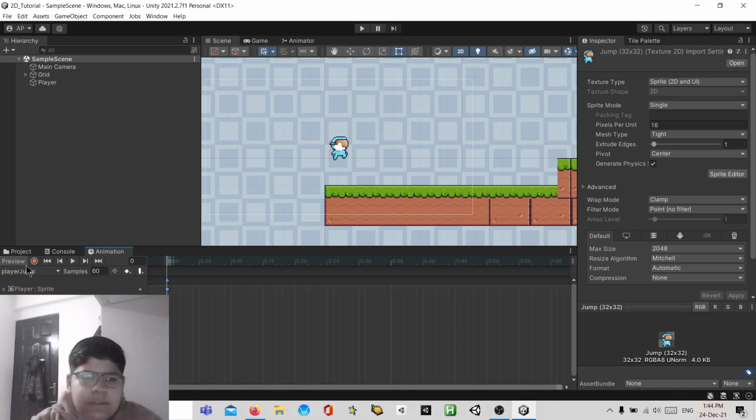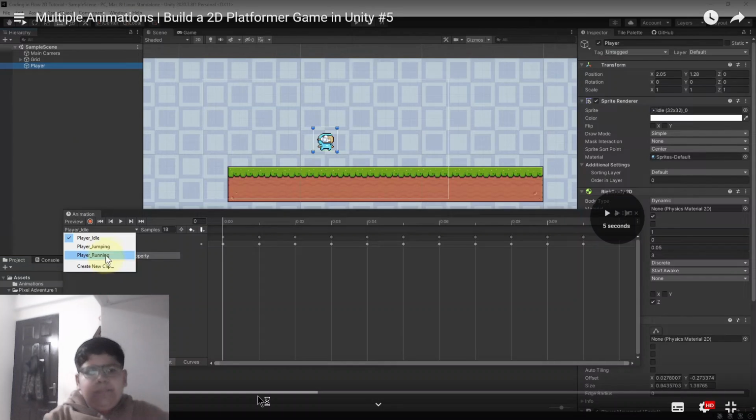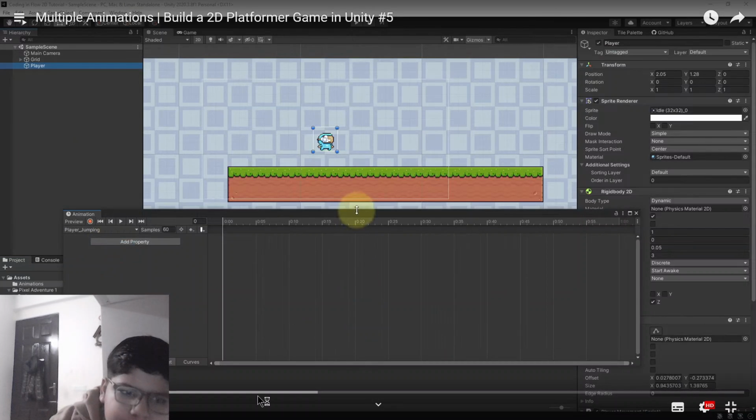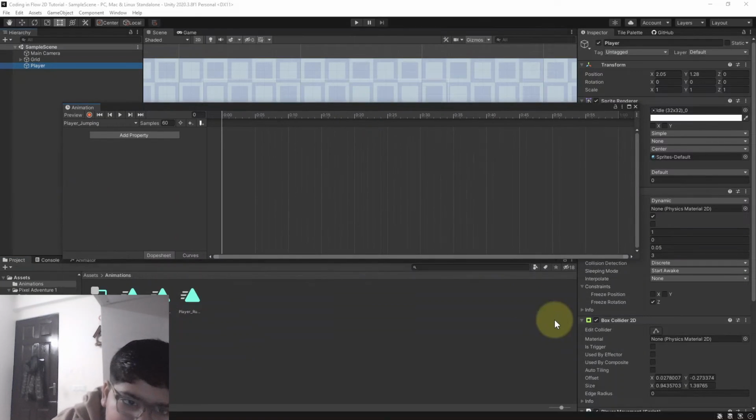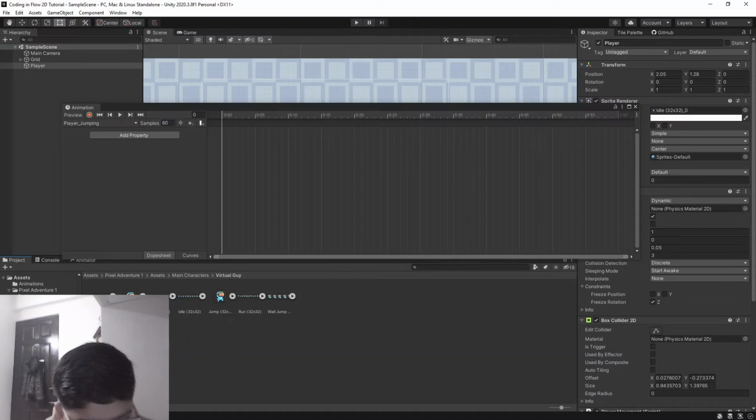Okay, so now let's select player jumping. And then we navigate to our player graphics in Pixel Adventure, Assets, Main Characters, Virtual Guy. And jumping and falling are only one image each.